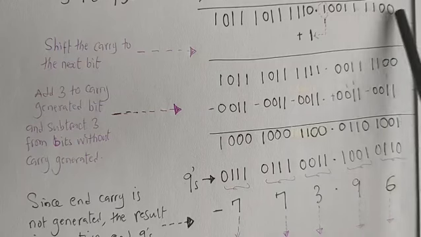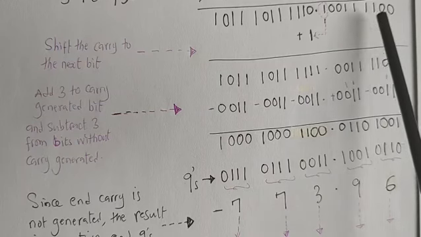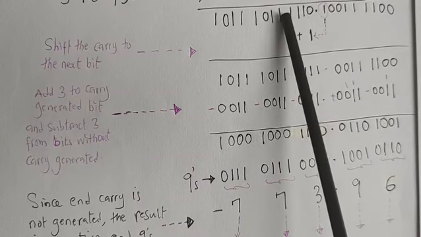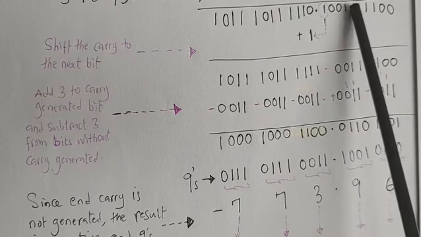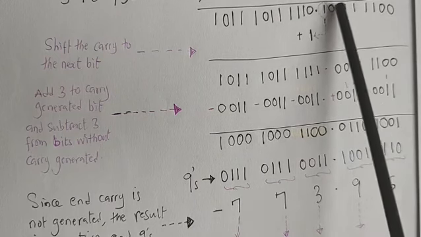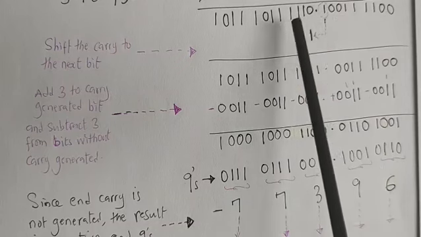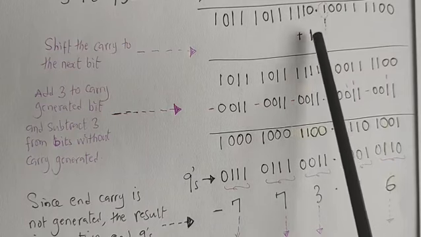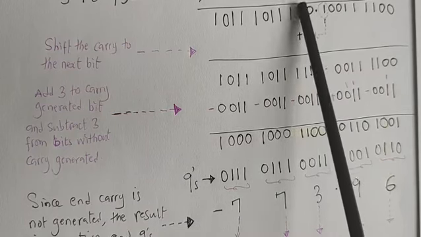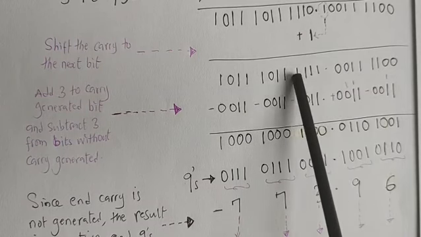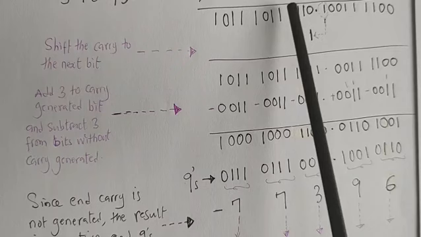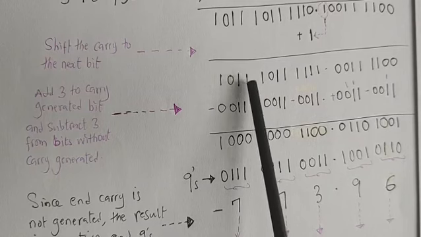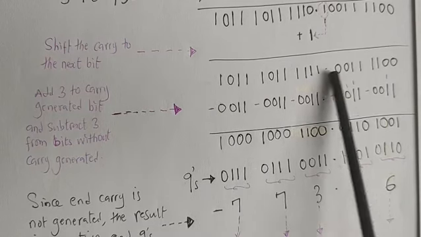So in this case, since nothing is yet to add, the same value we're going to bring it down. Okay, we're going to have 0, 0, 1, 1. So this part, since we have shifted the carry to this other bit segment, this value we're going to bring down 1, 1, 0, 0. Alright, so this part, we need to perform this operation because we have this carry that has been shifted to this segment. So it's going to be 0 plus 1. We're going to have 1. We'll bring down this one, bring down this one, bring down this one. So this part has nothing to add with. So we're going to bring down exactly what we have here. We're going to have 1, 1, 0, 1. Then we're going to have 1, 1, 0, 1.